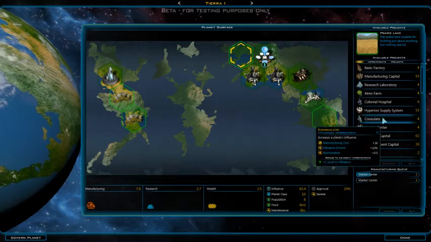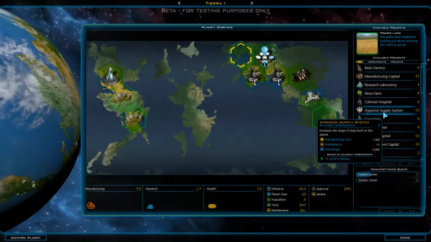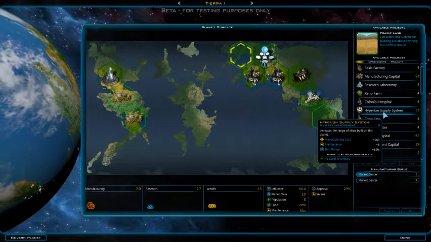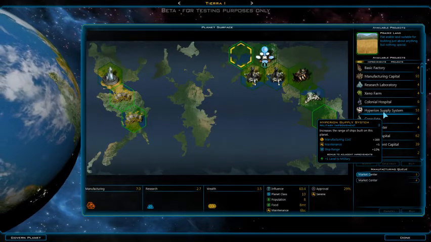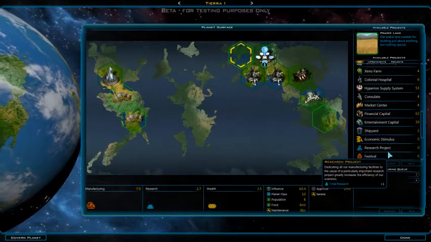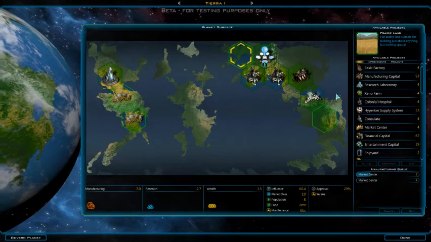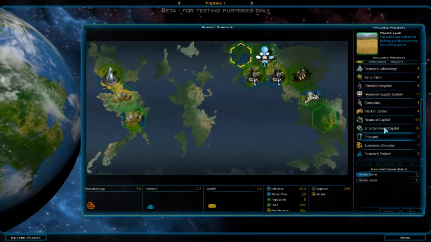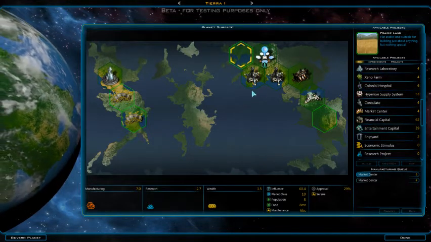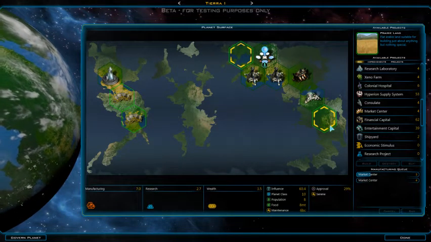Let's go ahead and make... Ooh, that's cool. Increases the range of ships built on this planet. Oh, that'd be really nice. That's another bonus, or another plus with this game. It definitely gives you a plethora of options here. You never have enough tiles to build on.